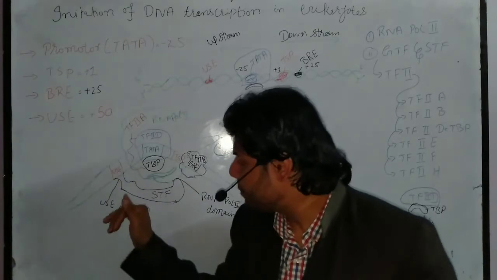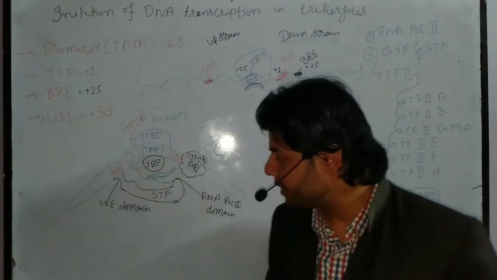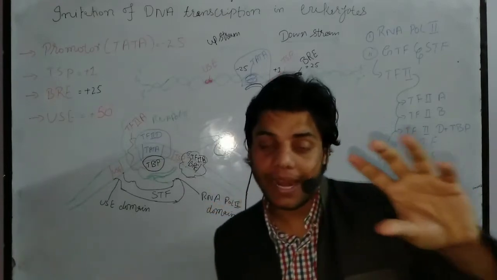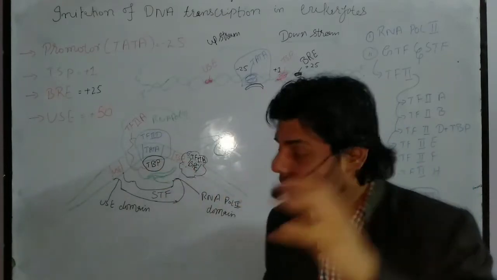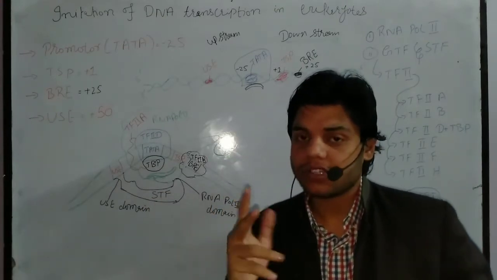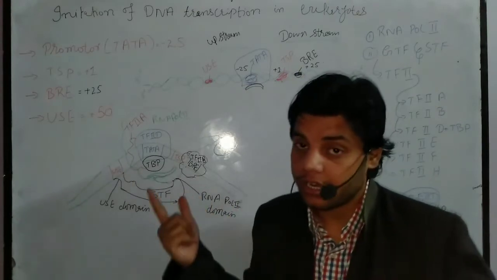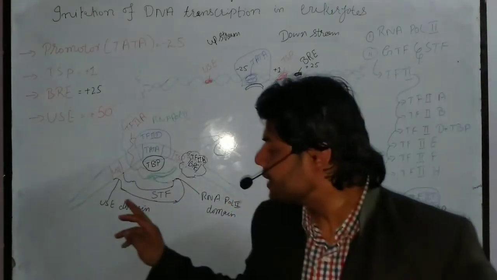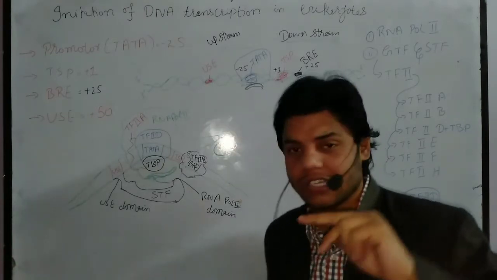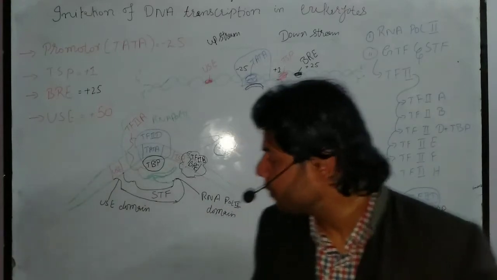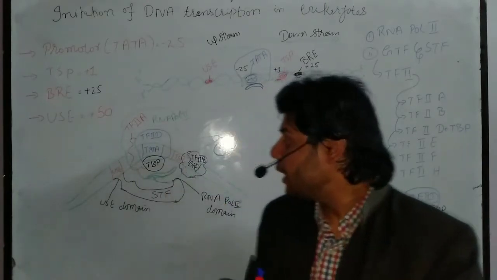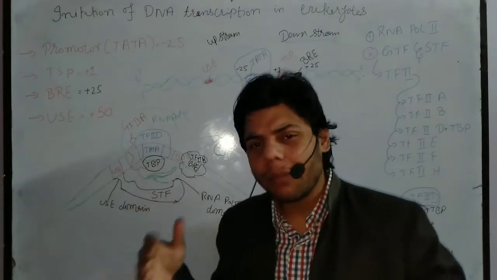So once it binds with RNA polymerase 2 as well as with the upstream element, then RNA polymerase recognizes its place. Now it will completely bind here, and once RNA polymerase is tightly bound at that specific area due to this specialized transcriptional factor, it is ready to start the initiation of DNA transcription. Now remember, there are two main functions of this special transcriptional factor. The very first function is that it will bend the DNA more. Now, once it bends the DNA more, why can it bend the DNA more and more?